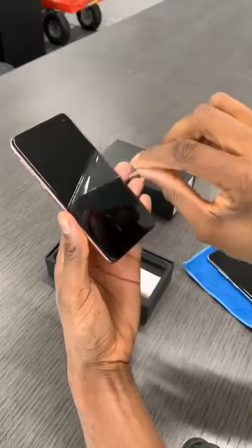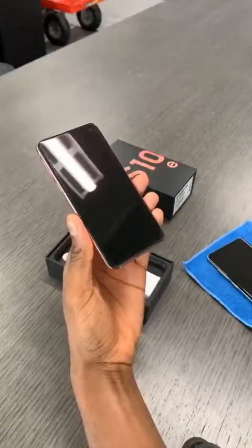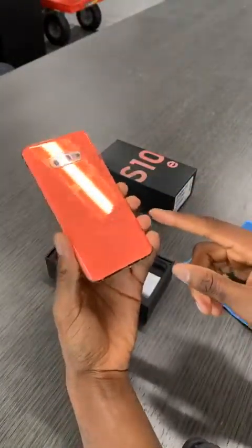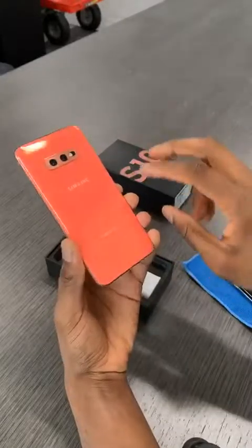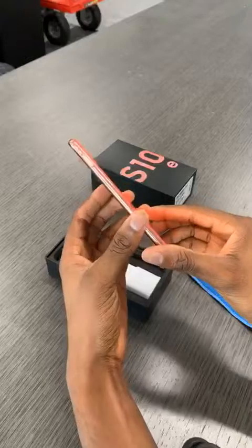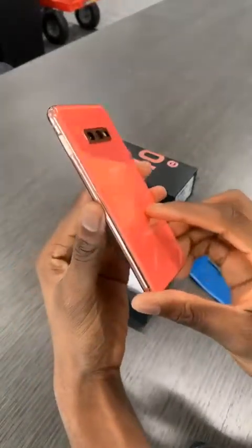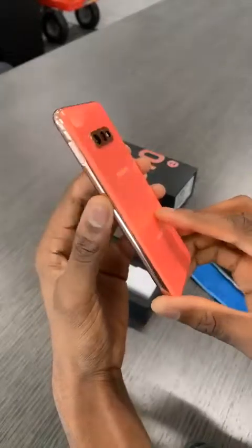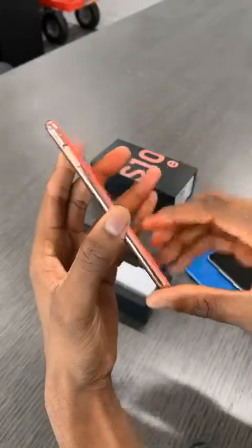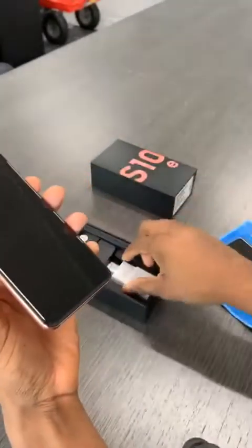It was that or black, white, or blue, and I feel like those are all so boring — I might as well spice it up with this one unique color. They also make — credit to Mr. Mobile for this one — a really bright yellow version, but I guess that's not in the US. You can see the aluminum on the sides has a hint of pink too. This is more of a rose gold pink. Fingerprint reader — why are you taking it off? It's an unboxing, I'm taking it all off — this is what happens in unboxings.